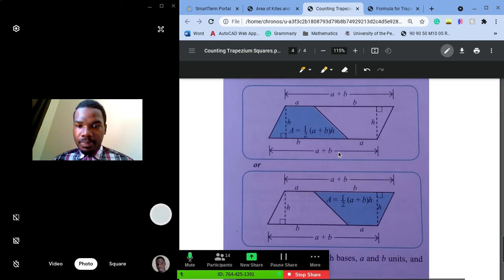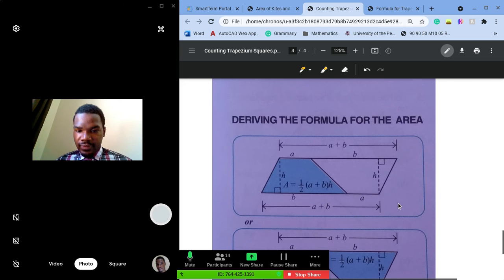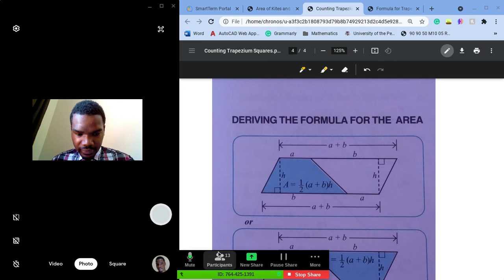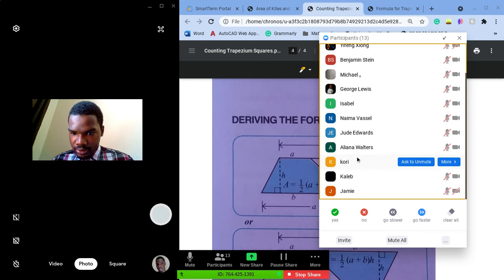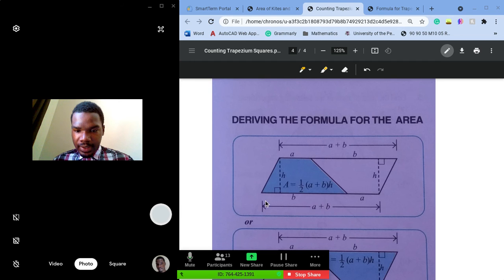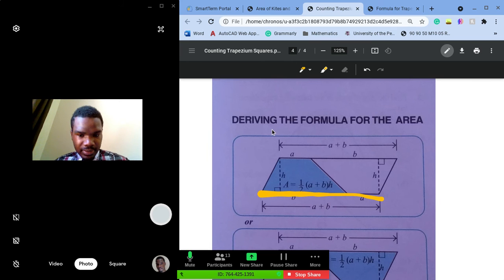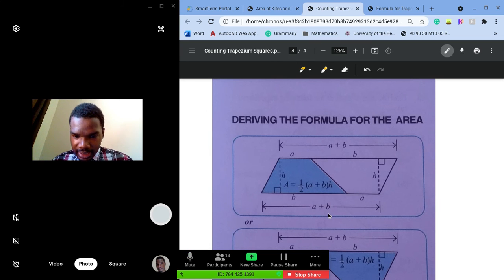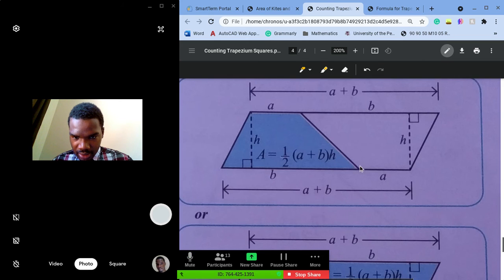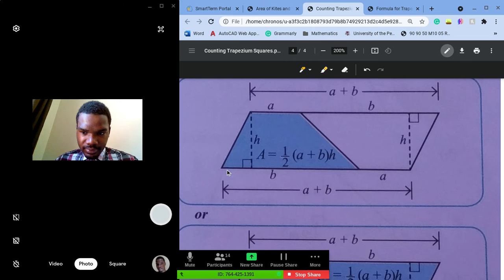Alright, let's look at a parallelogram for a second. Let's look at this lovely parallelogram. Let's say this distance that goes across is A plus B. Why is it A plus B? Let me show you. A part of this distance was B in the highlighted region, and a part of it was also A. So if I want to know the total distance, wouldn't that be A plus B? Is that clear, everybody?